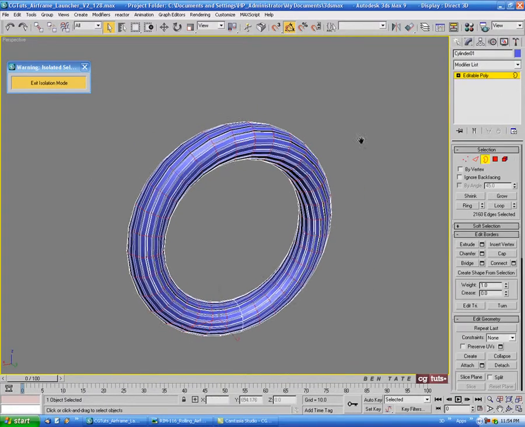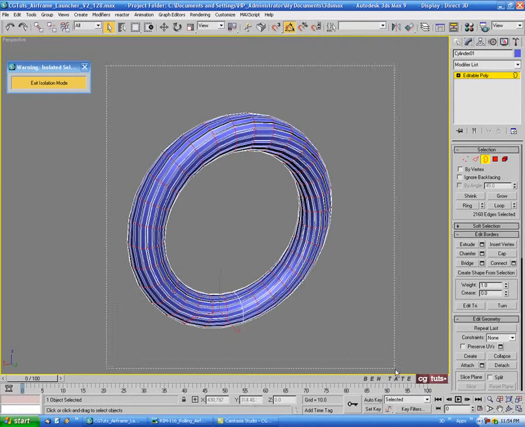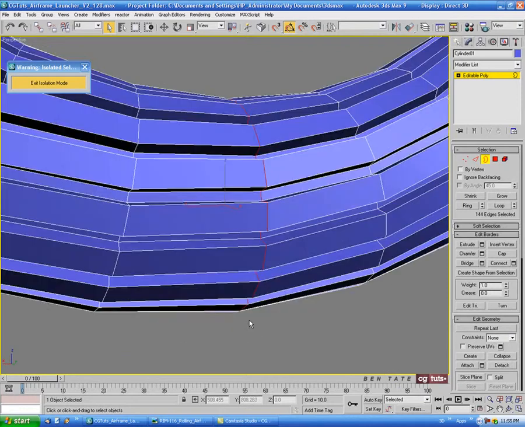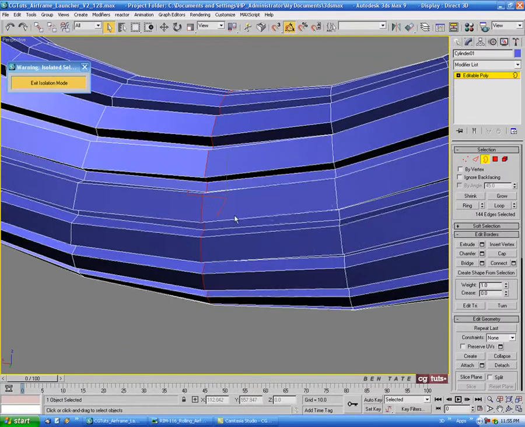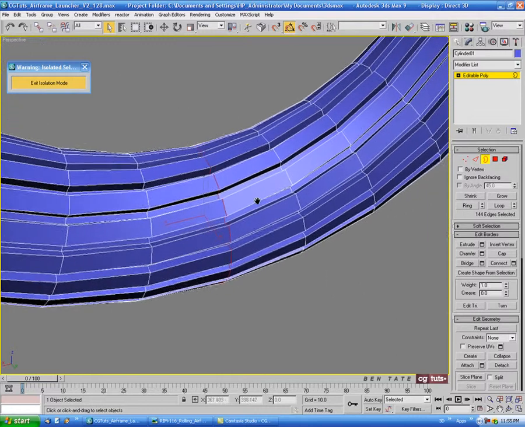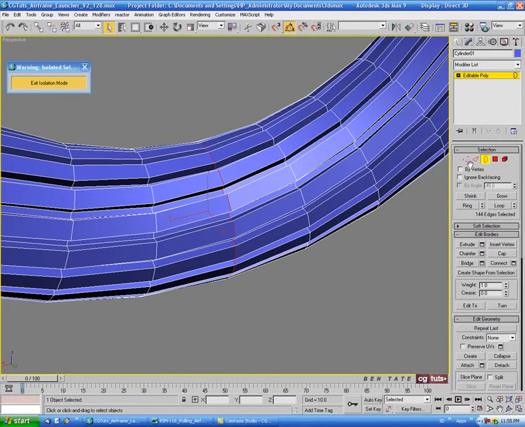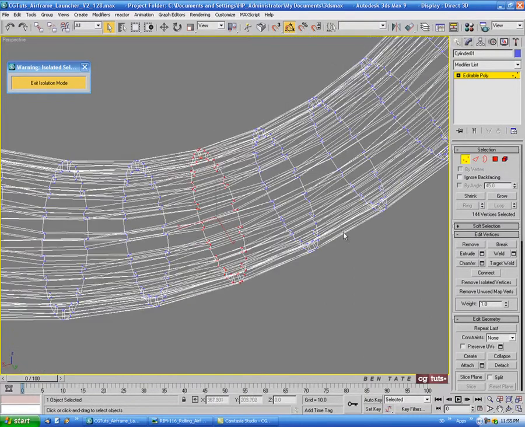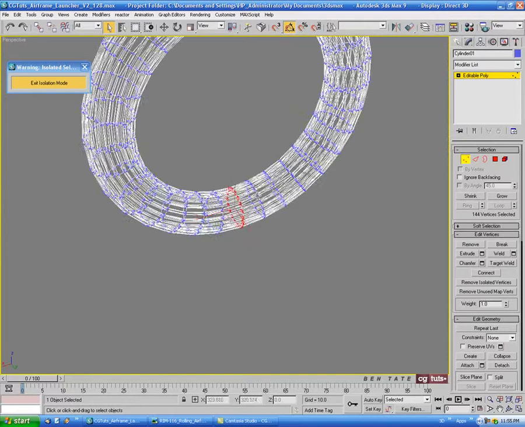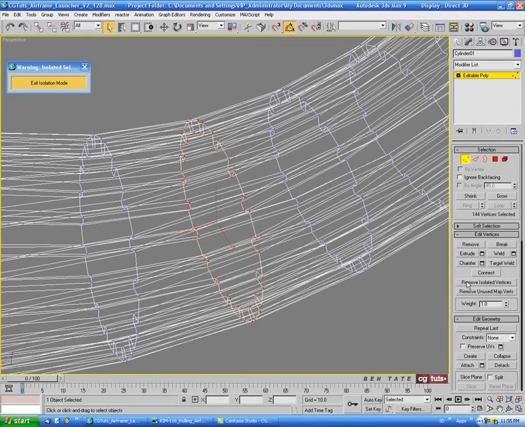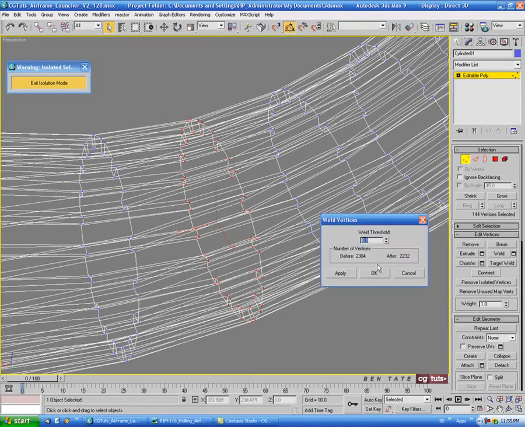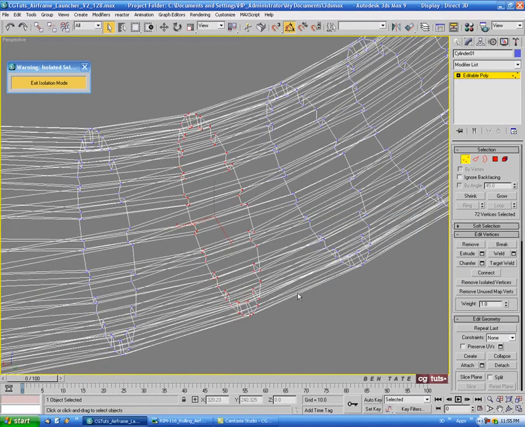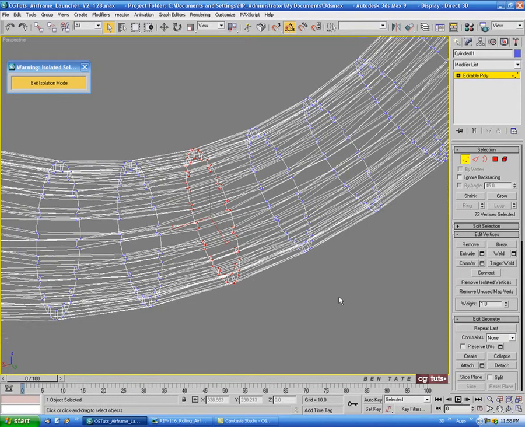Then we'll go into border. We'll just drag right through the whole thing. And we'll select the open seam here, which is where both halves met up. So let's control click vertex, and you can see we have 144 selected, all the way around that seam. Just make sure we have no other ones selected. And then we're going to go to weld, and we're just going to do a 0.1 weld, and okay. And that should weld that seam for you.